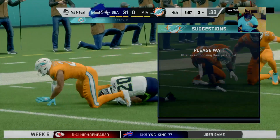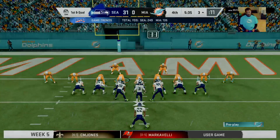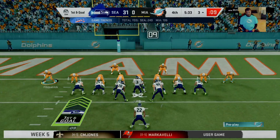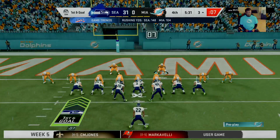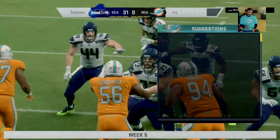Still looking fresh in this one despite the heavy workload. But you and I both understand the logic in this well-conditioned shit, and he did tell us that he thrives on being at his peak late in ball games. And down they will take a knee here. Nah, man, I don't play that. Run that shit.